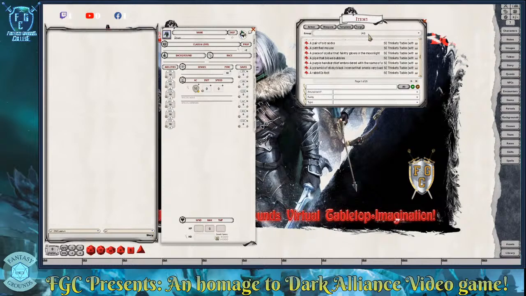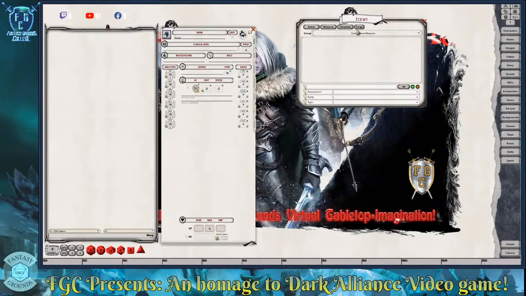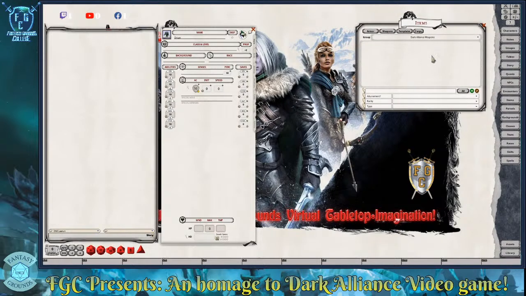I have my own group created, so I added this little green plus button up here on the top right, and I made my own group, and I called it the Dark Alliance Weapons. I don't have anything made yet, so that's why it's empty.